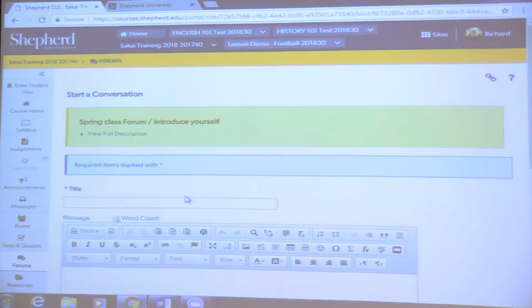We used to have something called discussion forums, and people used that for this. We kind of got rid of that option. The discussion forums tool wasn't working so well, and APIS was getting rid of it, so they were no longer supporting it. So we basically just take orders from APIS if there's something that they can't support.